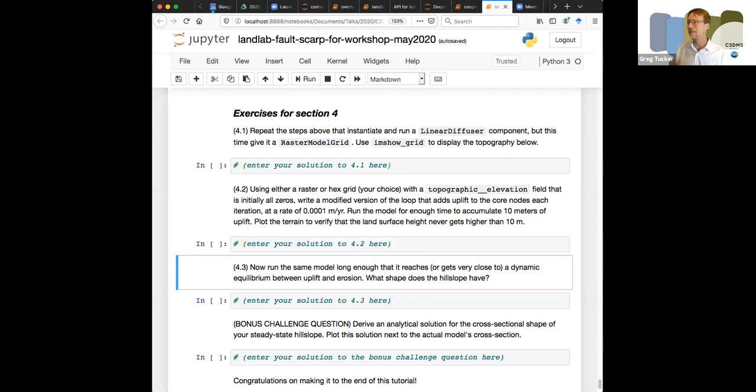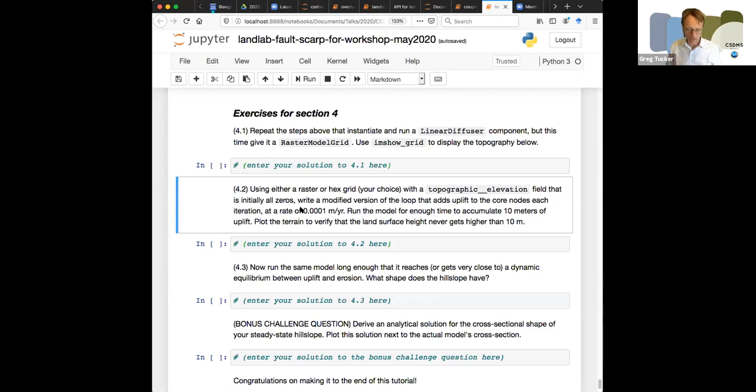We're almost there. There's one more collection of exercises in this notebook, and then I thought we'd just take a few minutes taking a quick look at a very different kind of model, a model of overland flow. And hopefully one of the things we'll see there is how to import a DEM, or at least one way to do it. So let's see, first of all, taking a quick look at some of these exercises. These are sort of long, so I think I'm not going to get to solving all of them here, but maybe we'll take a stab at the first one or two.